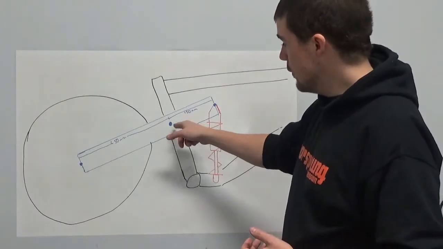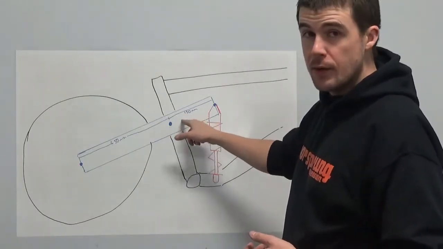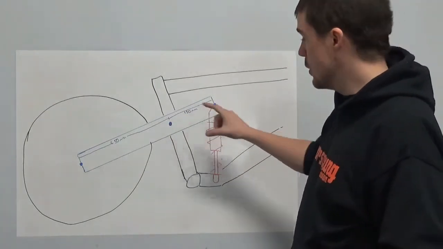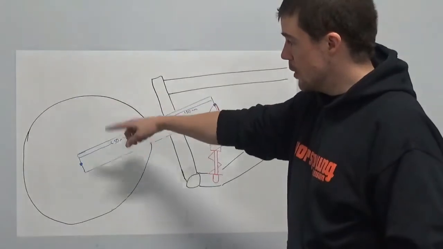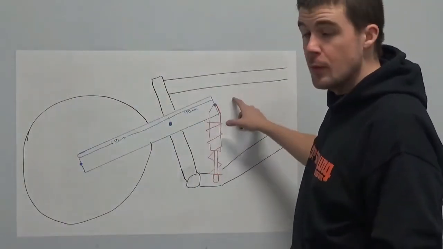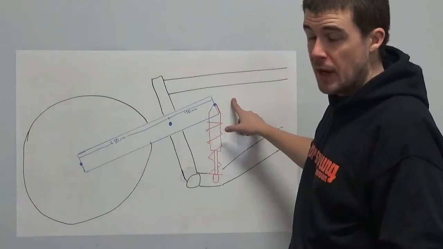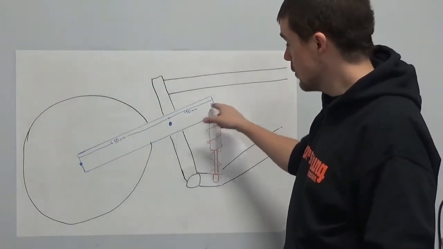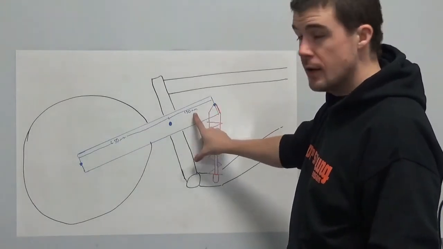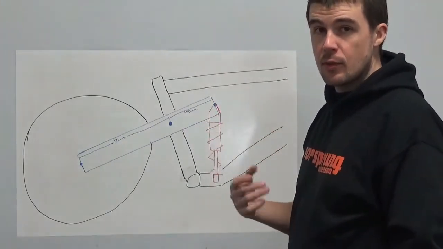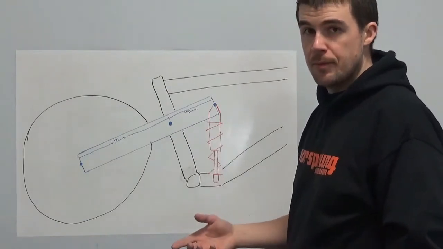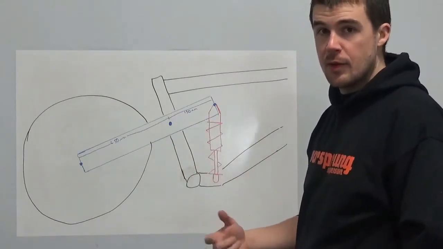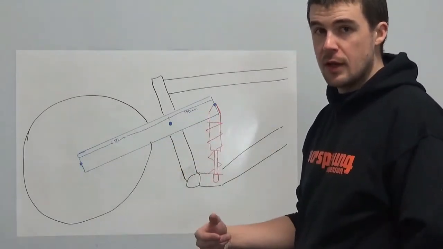For example, if you took this from being a 3:1 leverage ratio to a 6:1 leverage ratio, for the same amount of travel at the wheel, the shock is now moving half the distance. But because the shock also has only half the amount of leverage over the pivot that it had before, so say we move this pivot into here, then the force that it generates through the spring and through the damper needs to be doubled as well. So we have it moving half as far and half as fast, but needing to generate twice the force at half the speed, or half the displacement.